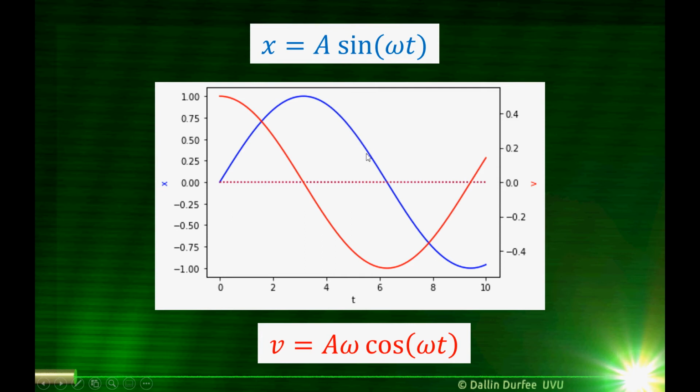Then the position starts moving backwards. It starts moving back towards 0, and my velocity goes negative. All right? Then there's a point, right where I cross 0, where it's moving backwards at its fastest speed, and that's where we see the velocity is the most negative that it gets. All right? And then it gets to its maximum negative displacement, and it comes to a halt momentarily. That's where the velocity crosses 0. So hopefully in this graph you can see the relationship between position and velocity. And again, the instantaneous velocity is just the derivative of position with respect to time.